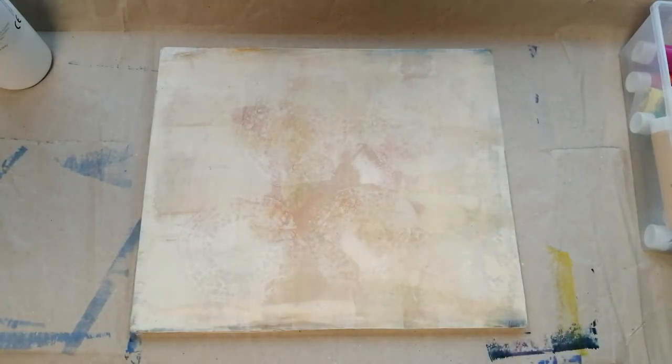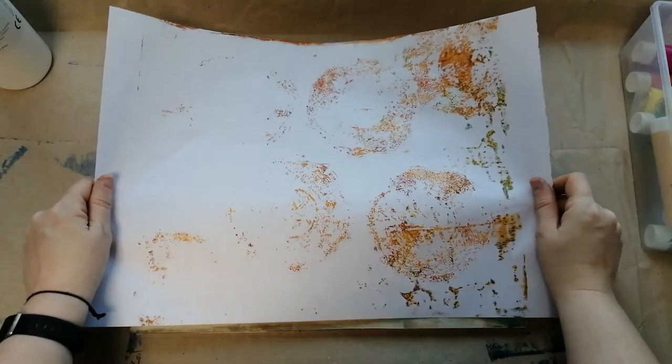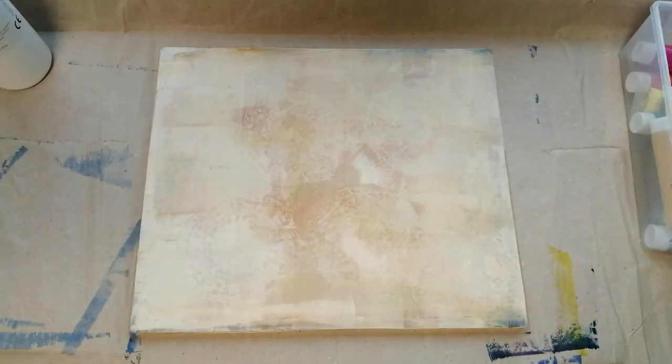Wow, that's a gorgeous colour print. Right, let's see. And just roll off over the top of the doilies, which is fine by me. And instead of going back in with that, I will print on the reverse side. In fact, no, we won't, because I'm liking that.